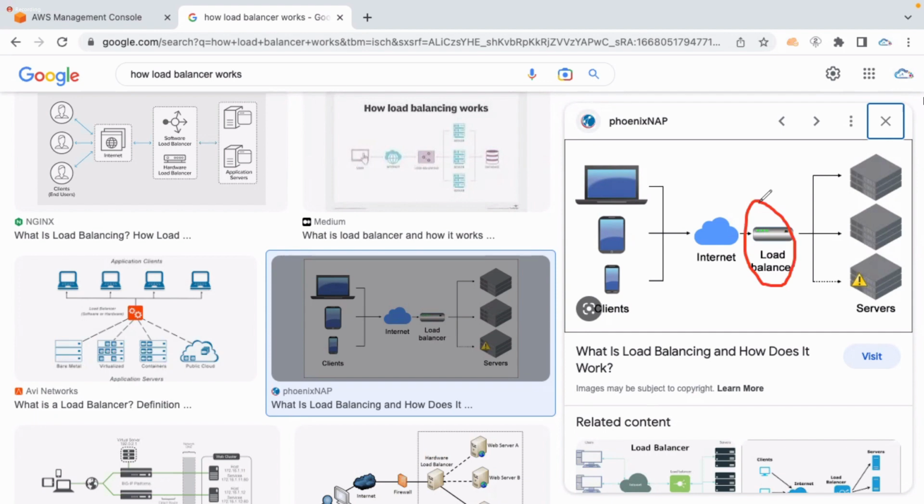Then I'm going to add a load balancer. Both the instances I'm going to add on top of this load balancer. Whenever any end customer is trying to access, he is going to hit the load balancer, and the load balancer will get the web pages from our EC2 instances and deliver them. If you take it in a diagrammatic manner, this is the diagram.